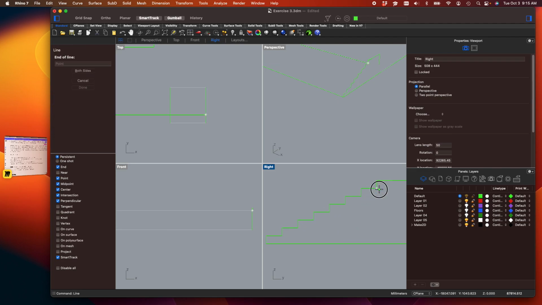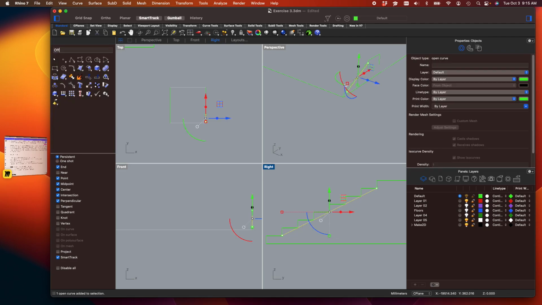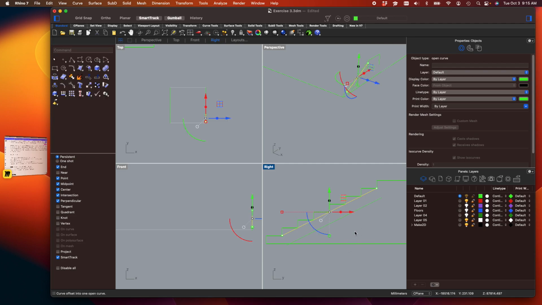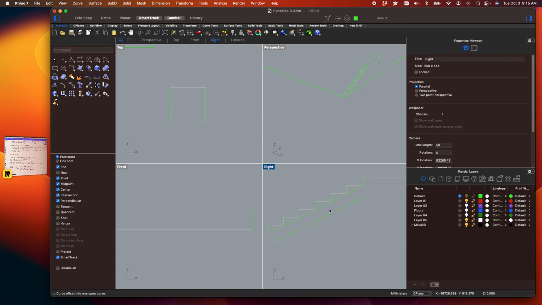So I'm going to type a line. I'm going to use the points that I already have, and I'm going to go ahead and offset it. Typically, a stair is anywhere from a foot to 6 inches, so I'll do 8 inches. 9 inches would probably be better, but you guys see the profile coming about? Right? Almost got it. So we'll take that length, create another line.